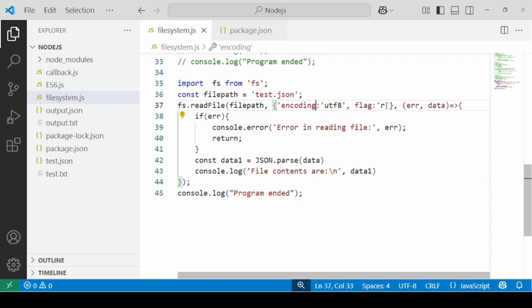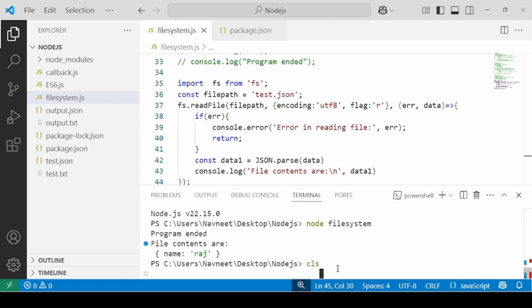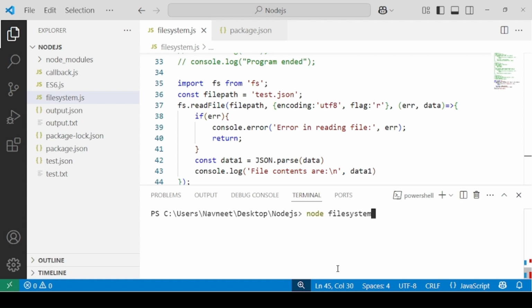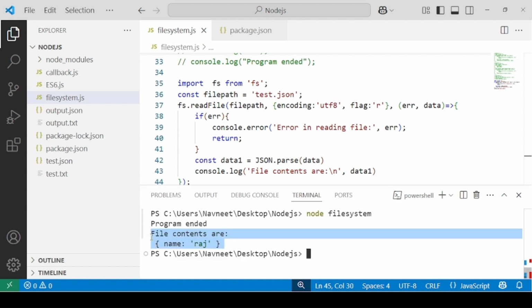Flag, encoding, right? So let's check the result, node file system. So you see that the file contents are being read because you opened the file for reading. By the way, most of the time these are not necessary.